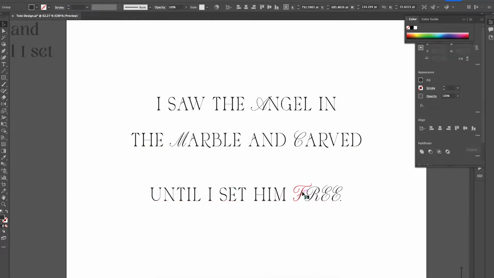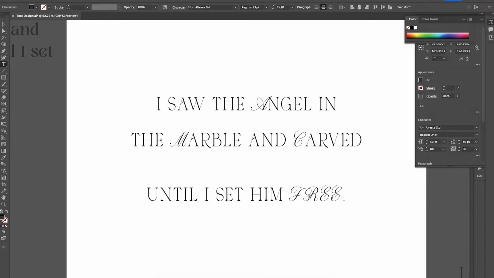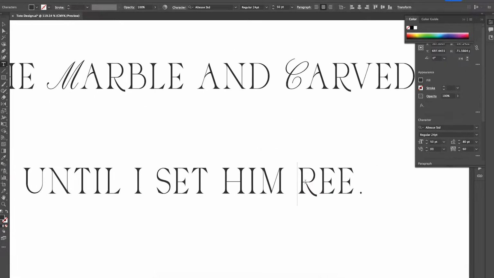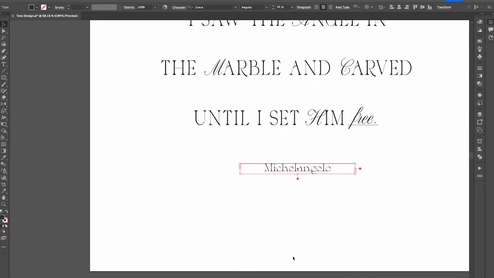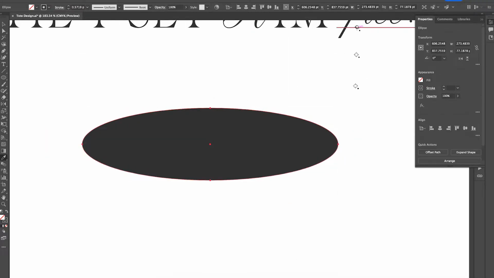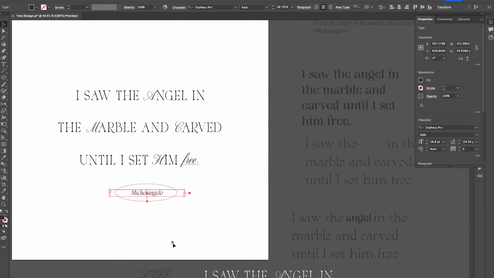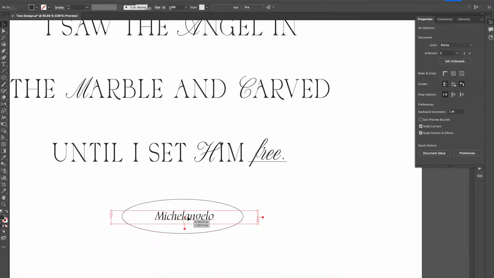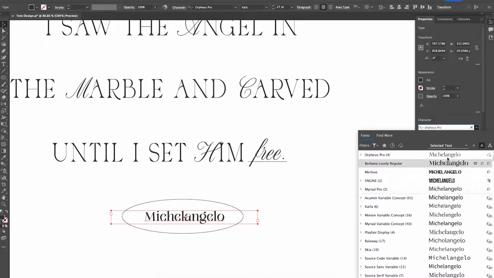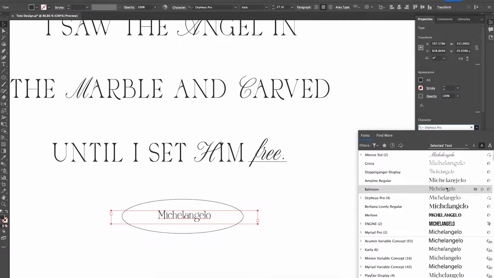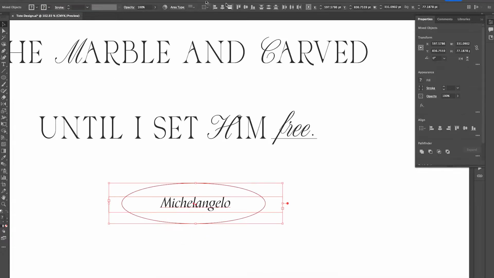So all I'm doing here is playing around in Adobe Illustrator, outlining some of the text options as I see fit, and then adjusting as needed. I of course need to make Michelangelo stand out as well. It is his quote after all, and so I'm just going to play around with how I can do different line work or different shapes with his name and see how that might look in the end.